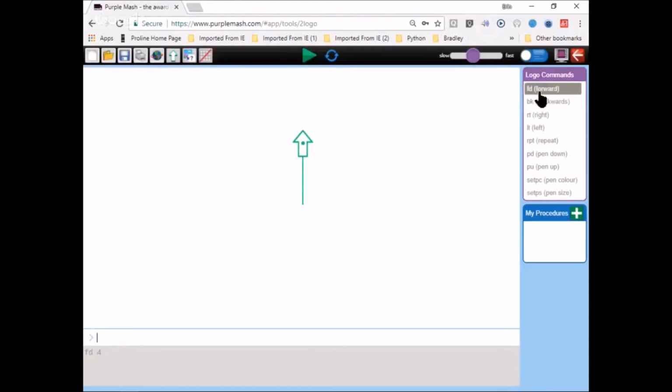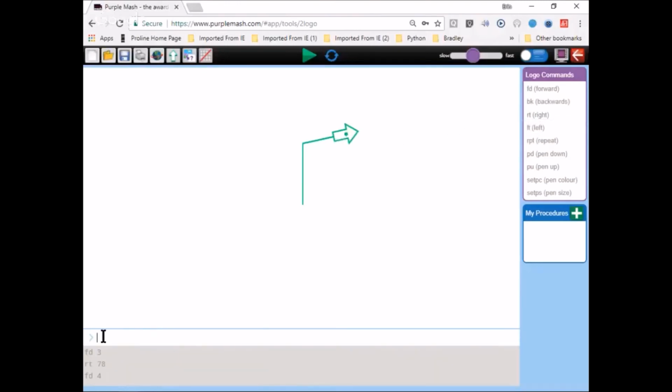Now, if I want to turn, you see it says LT, left turn, and RT means right turn. So I'm going to go RT, and then I'm going to put in a number over here. Look at that, 78. And watch, if I press enter, look what it's going to do now. And then I'm going to go forward, 3, and look, it's drawn another line. So every time I enter one of these little bits of code over here, then you'll see it'll draw. Now, remember, RT means to turn your icon. So it'll turn the arrow. And when you go forward, it means to go forward.